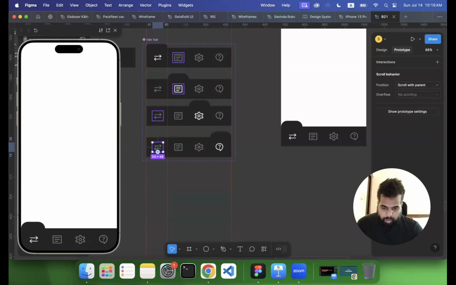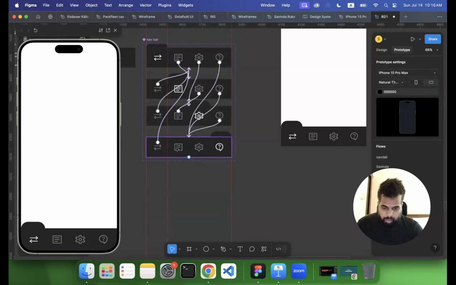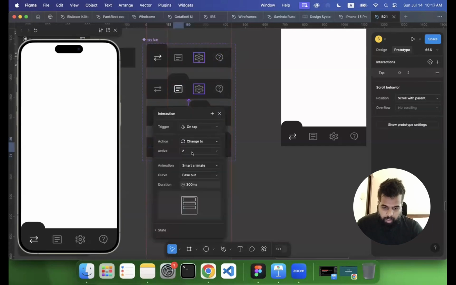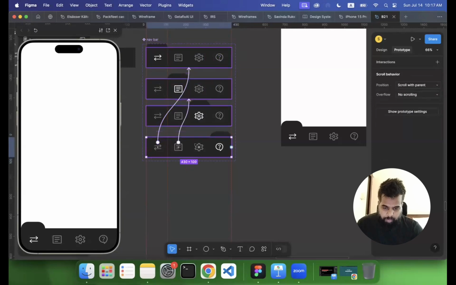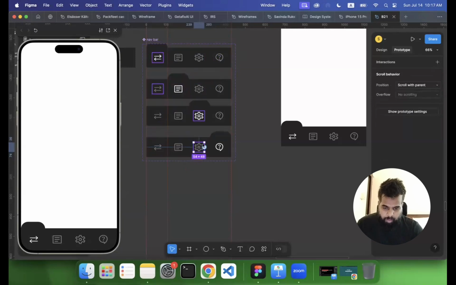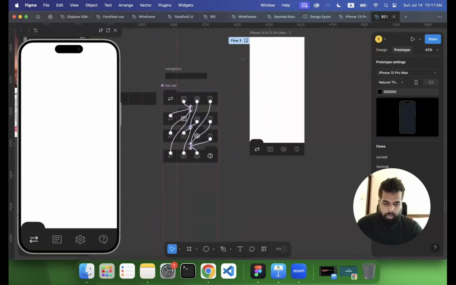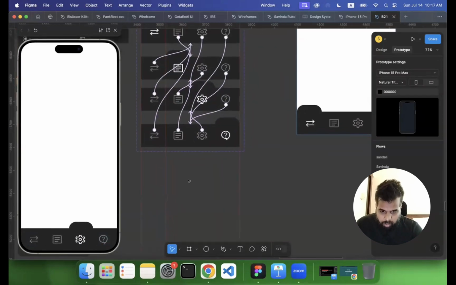Doing the same thing for the last variant as well. Take them here, take them here, here. The last one, yeah, don't have to worry about it. So if I open the flow now, it will show up like this.